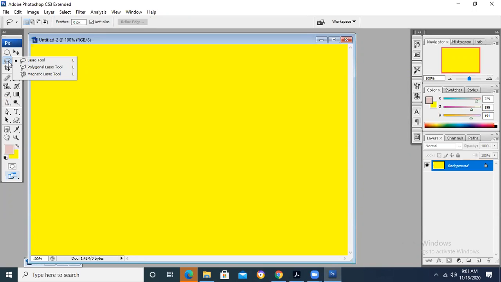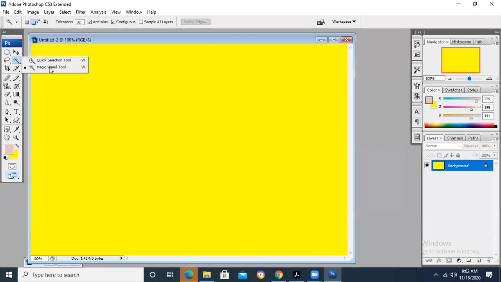For example, if I say lasso tool, which one is not the lasso tool? Polygon lasso tool, magnetic lasso tool, and I give any other name, let's suppose I say selection. You know that selection is not a lasso tool. What is the purpose of the magnetic tool?